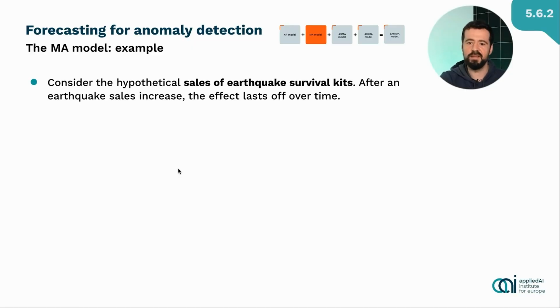But as time progresses, you start forgetting about the events that happen. And so the earthquake sales start to decline again. And this is, I think, a good example. In this case, it's really that the individual shocks that we had in the past influence the number of sales that we had, rather than the accumulated values, which is what you would do if you choose an autoregressive model.